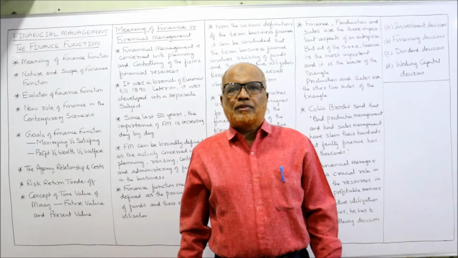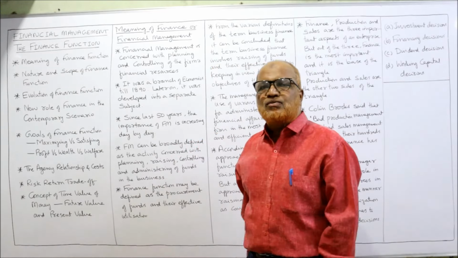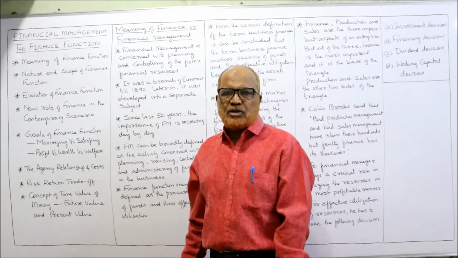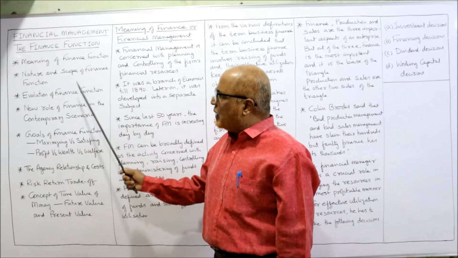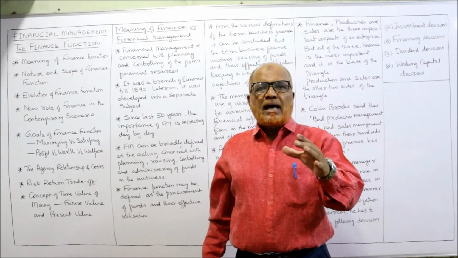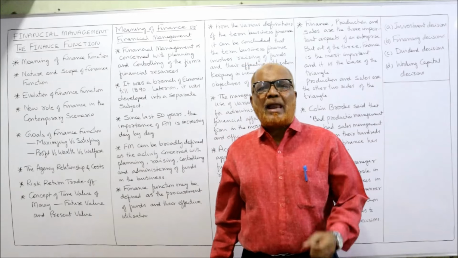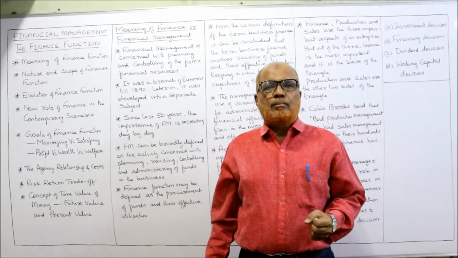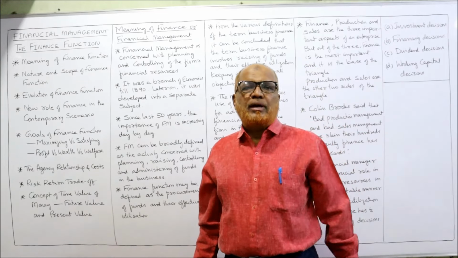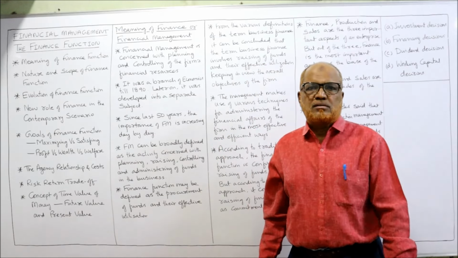Now, first of all, we are going to study in this video regarding the meaning of the term finance function or financial management. Then we will learn about the nature and scope. Financial management, it is that activity of the business which is concerned with planning, controlling, monitoring, administering the funds required, the funds of the business.